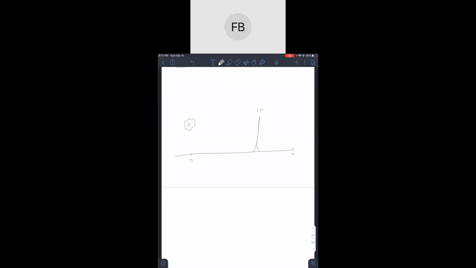So when we have a toluene right here, there is this group which has 3 hydrogens, but it is 1 carbon away from 1 hydrogen, right? So that's why it's a singlet. Do you guys see that? It describes that there is 1 hydrogen there. So it's saying there's a carbon where it only has 1 adjacent hydrogen, because this carbon is only attached to a carbon with 1 hydrogen off of it.